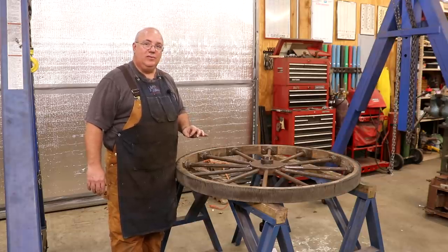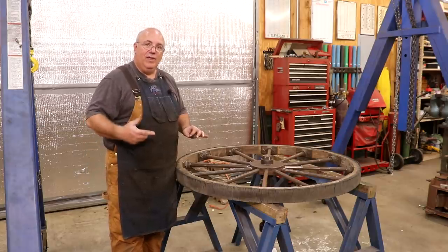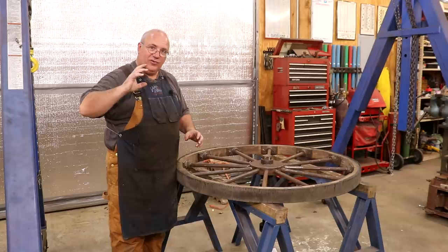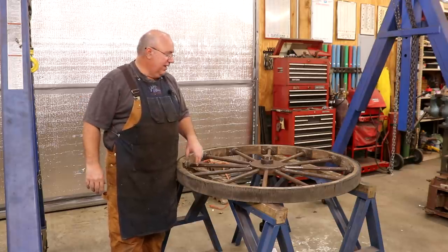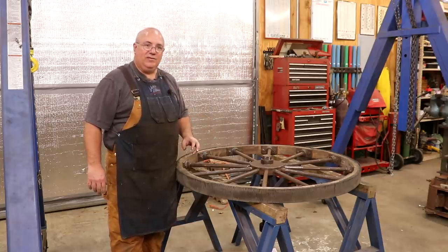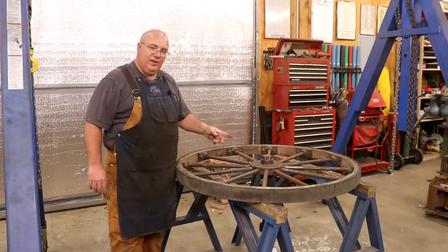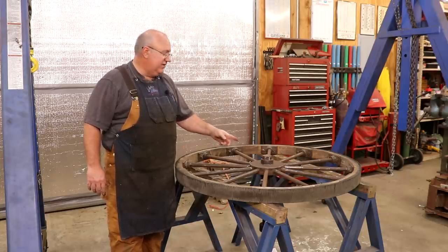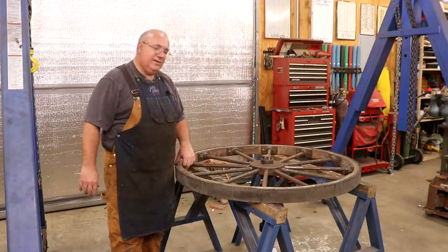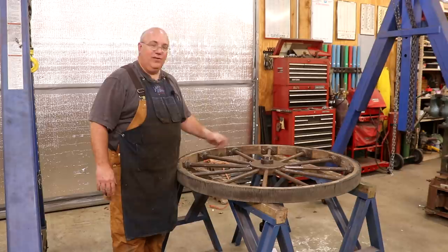Why is it that way? It has to do with the torque on the bottom wheel. Because it's the driving wheel, you want it to actually be tightening that nut — when you first turn the machine on you get a big surge of power and could in theory unscrew the nut on the bottom. The top wheel, because it's not directly driven by the belts, will have the opposite hand threads, which seems counterintuitive, but that's just the way it is.